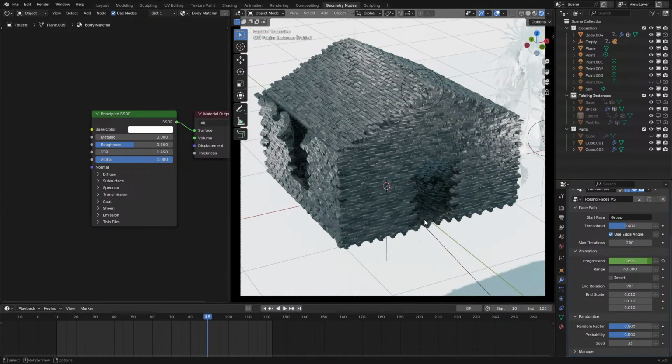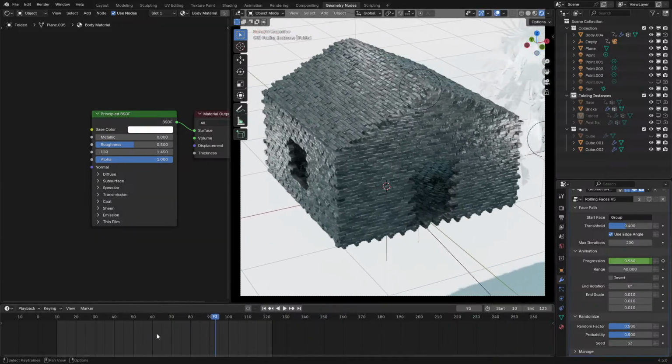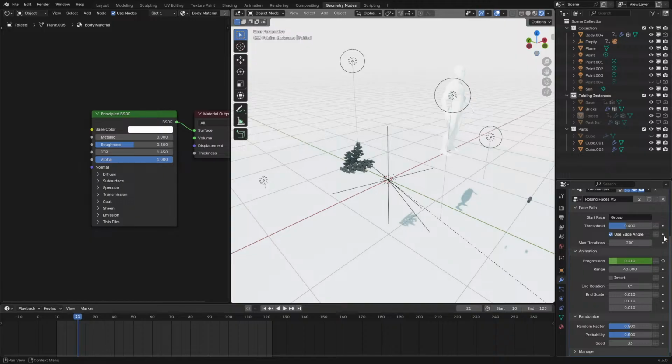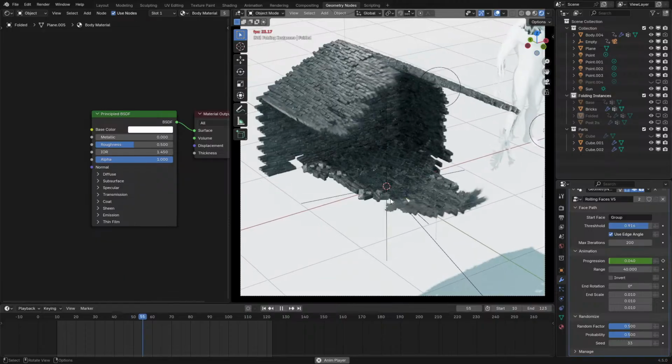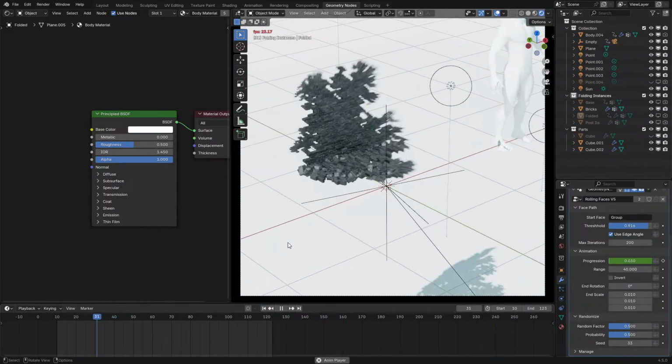But that doesn't look as cool as I was hoping. Then the end rotation, if I set this to 0, we'll see that the house just kind of springs to life in a quite interesting fashion. I do need to make it so that it starts off from just the origin face instead of several origin faces. Yeah, look at that.